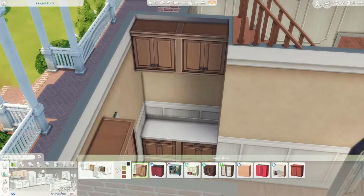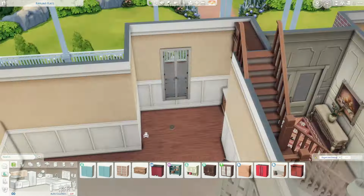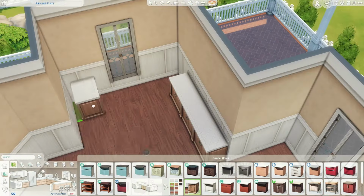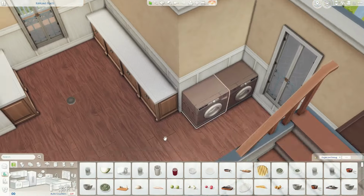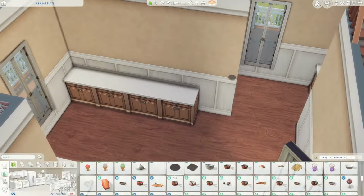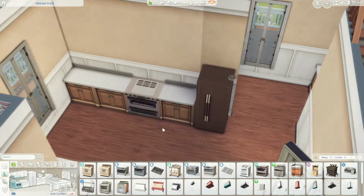It is really fancy stuff. So this is the kitchen. In the corner, I put where they wash the dishes, and that's also part of the laundry side. So basically that's where they wash stuff.